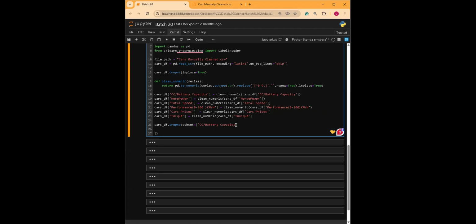Okay, that's the electronic source, power, total speed. I'll just go ahead and copy this one, it's too long.